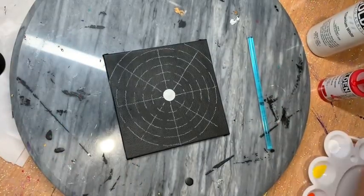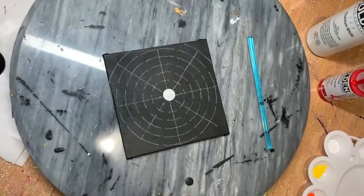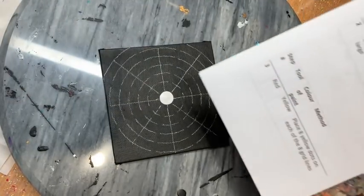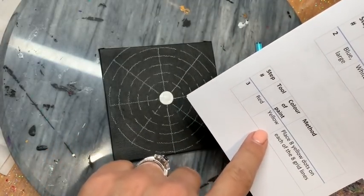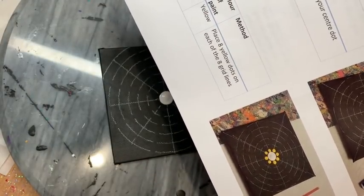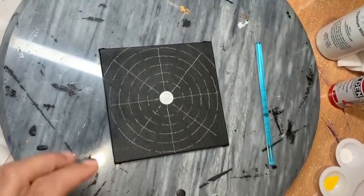And there we go. So I'm pretty happy with that. So now back to the instructions, and the next one is to use a red tool with yellow paint and make 8 dots actually on those grid lines. So let's do that.